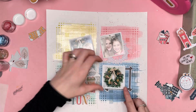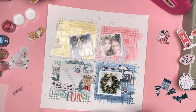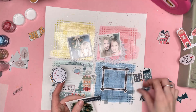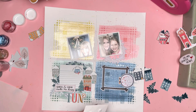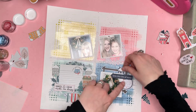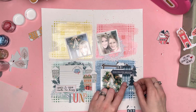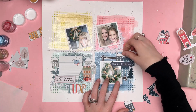Okay, so I'm taking each square one at a time. On the left hand side I've got my journaling card, the bottom left, sorry, and I've distressed the edges. I've also cut the journaling card down to a square so it matches my photos. And then I've added my houses that I've fussy cut. There's a frame, a wreath, some other chipboard leaves, and bits and pieces, and I've added the word fun down the bottom. Now I'm really not sure about this because it doesn't go with my whole colour on colour thing going on. So actually later on that does get axed, but at the moment it's going to sit there for a while until I decide that I just can't cope with it.